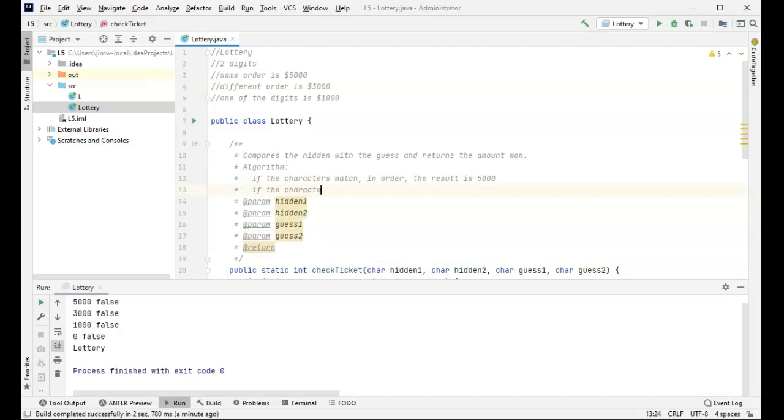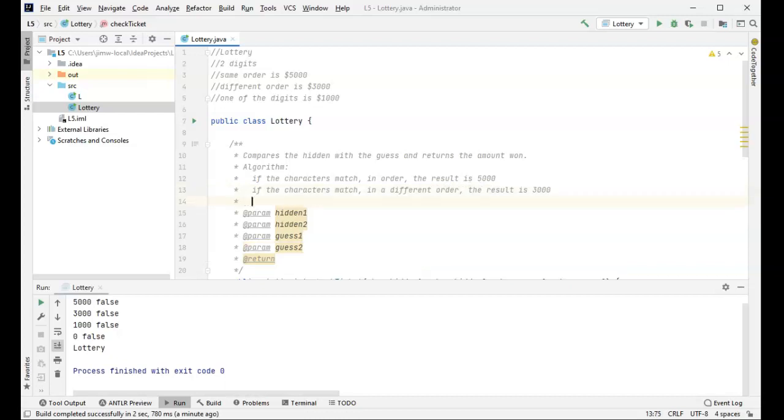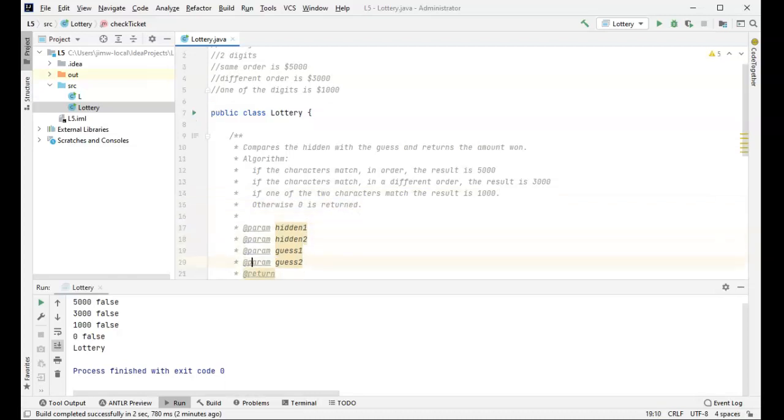If the characters match in a different order, the result is 3,000. If one of the 2 characters match, the result is 1,000. Otherwise, 0 is returned.